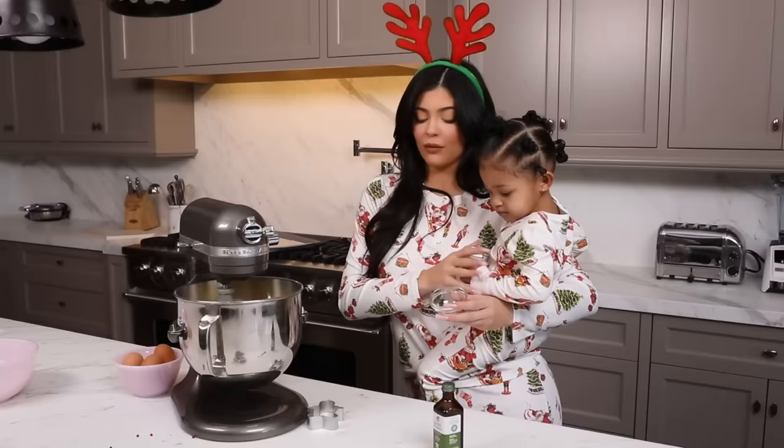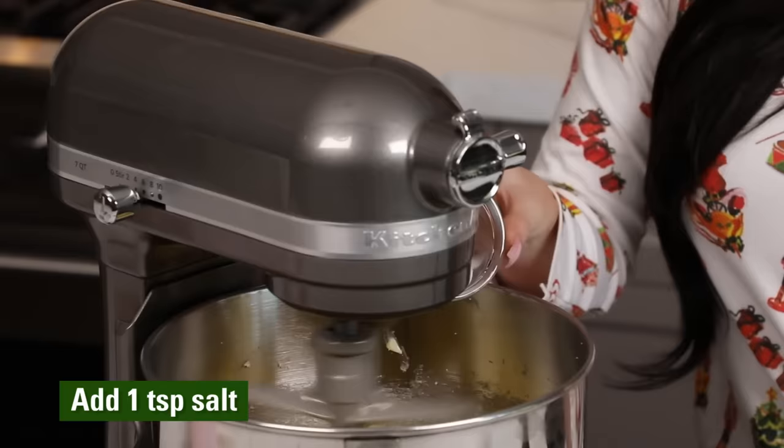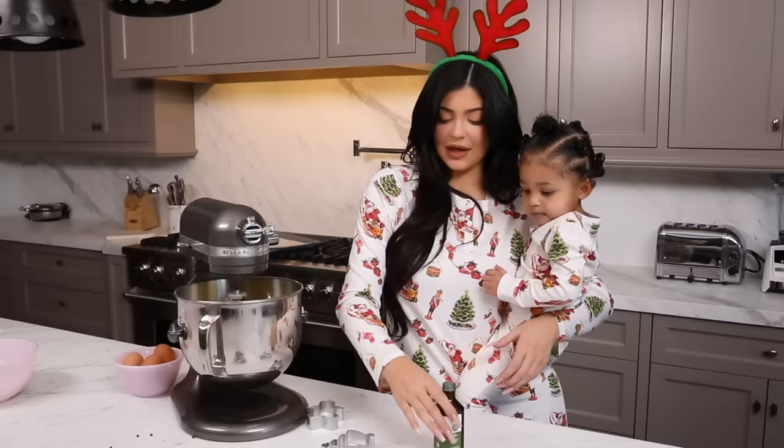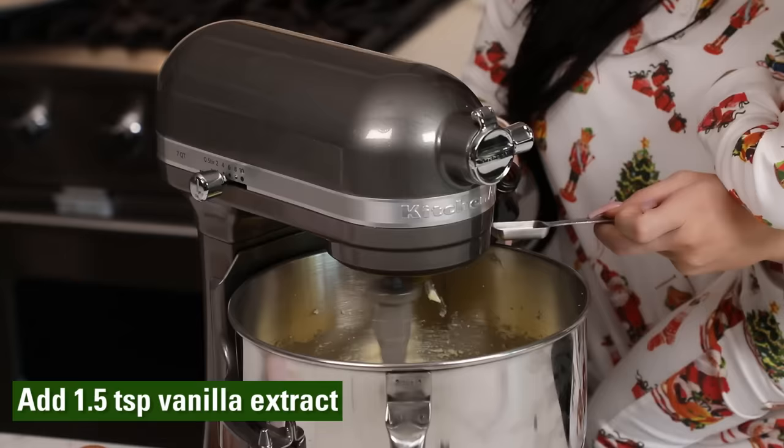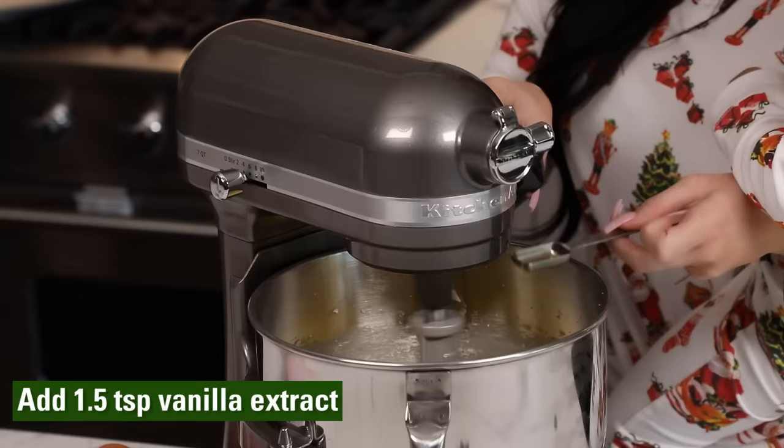Do you wanna pour this in here? Yeah. No, mommy do it. You want mommy to do it? Yeah. Okay, so we're gonna add the salt, and then we're gonna do 1.5 teaspoons of vanilla. Ooh, smell this. Yummy? Yeah. Or no? 1 teaspoon.